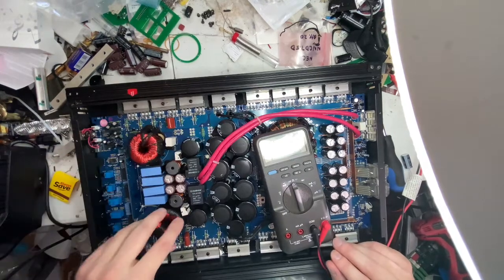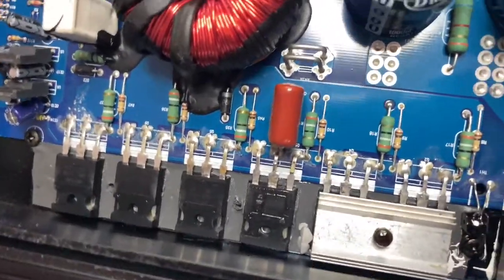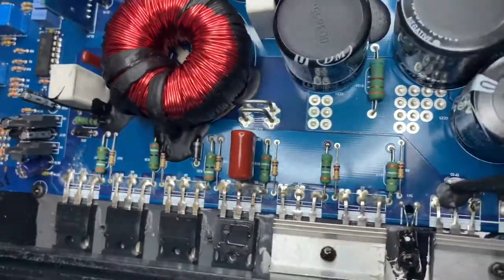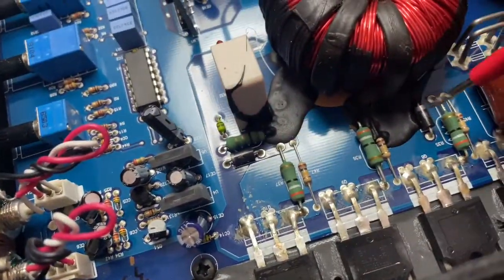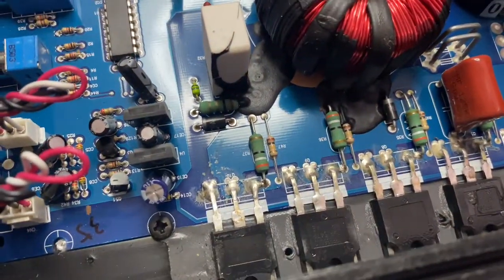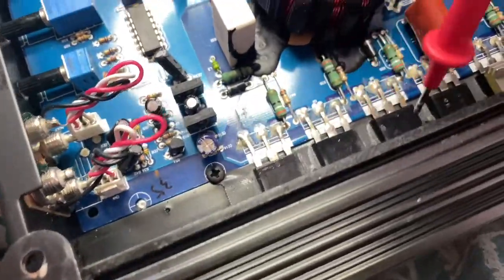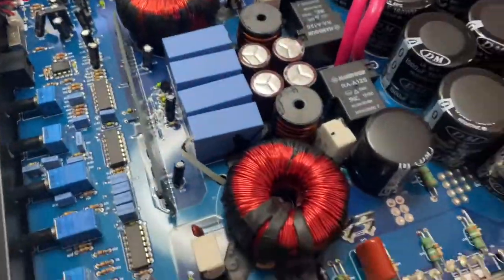And just put this down. Uses IRF360LC. So I'm gonna order at least 10 of them. This diode and this diode here, this diode and this diode here is showing short as well. I'd have to take this whole board off to measure to see if these resistors are open or not. But this one, and this one, these MOSFETs here are also shorted out.